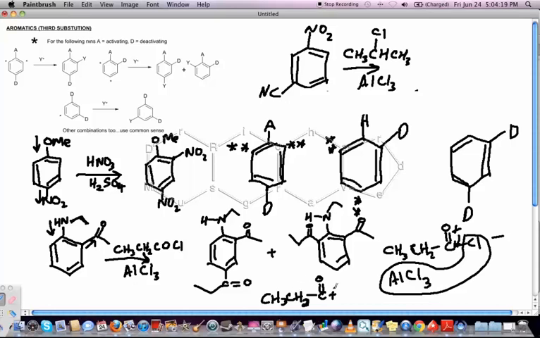And that's what we've tried to show here as well. Alright, so that's for the case where we've got an activating and a deactivating group in ortho positions on the aromatic ring. What if we've got two deactivating groups? Well, what's going to happen there is this deactivating group will direct meta, and this deactivating group will also direct meta. So we're actually going to end up with just the one product here, and the one product we end up getting in this instance would be this.